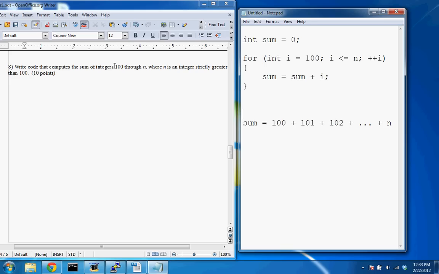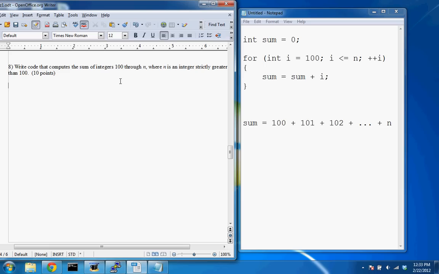See, when we need to do something repeatedly based on a value that we don't know in advance, we need a loop. If we knew n were 103, we would just do 100 plus 101 plus 102 plus 103 and we're done. But we don't know n in advance. It's some value. And we need a loop that depends on that value. We will need to repeat the operation a number of times based on that value. There is a formula, by the way, to get the answer without entering a loop.